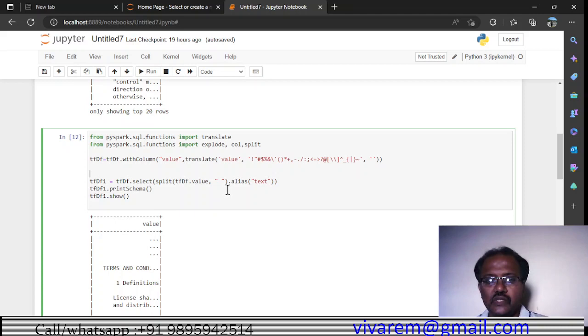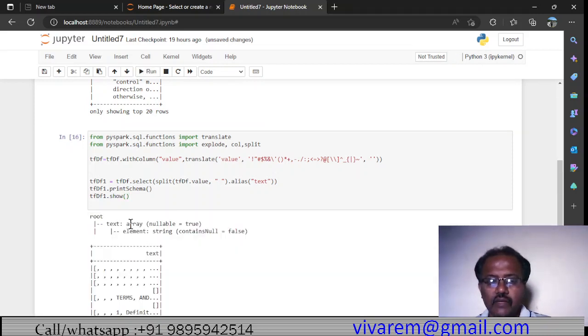After removing the punctuations, we split the words, because words are separated by spaces, so we are using space to separate them. We will be using the alias text going forward. Earlier we were using value from tfdf1; now we will be using value as a column name. Then we will print the schema and show the value of the tfdf. Let's see what is inside that.